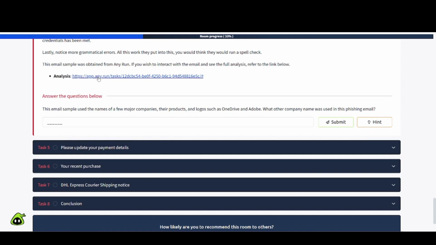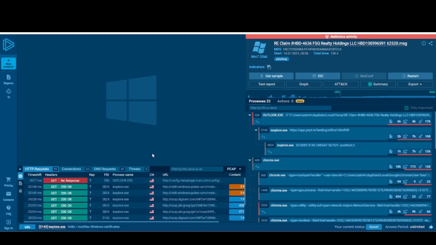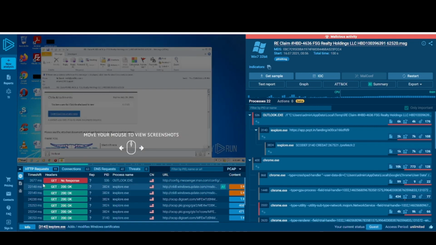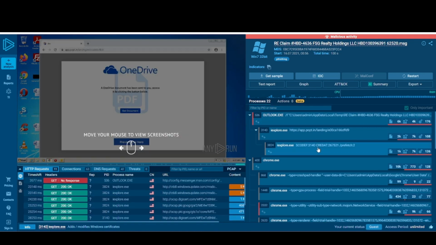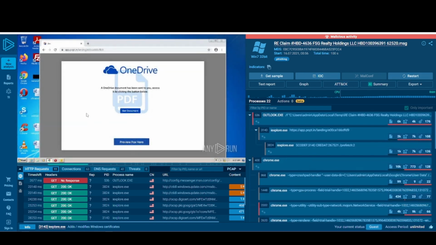Let's see here. Analysis, AnyRun. If you want to check this out real quick, take a look at it. This is another online sandbox, by the way, AnyRun. And then it'll give you details as it runs it through this analysis. And you'll see all kinds of good information. We're just going to take a quick look here, right? You got all kinds of events down here, what transpired. You got other stuff up here, processes and whatnot, IOC stuff, it looks like. All kinds of good information from these sandboxes.